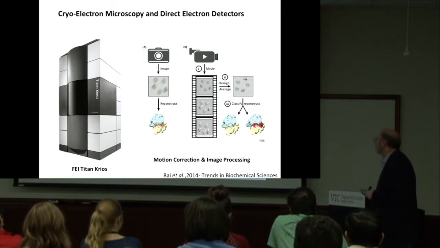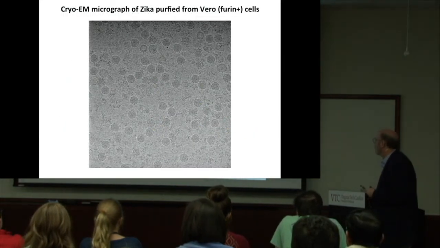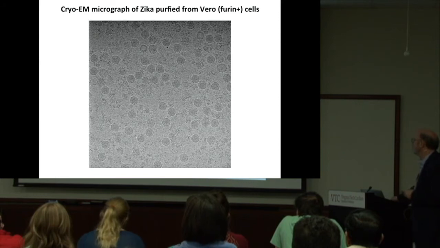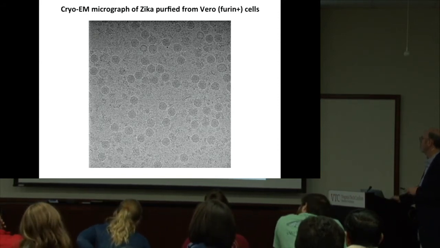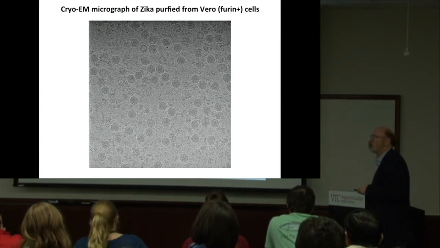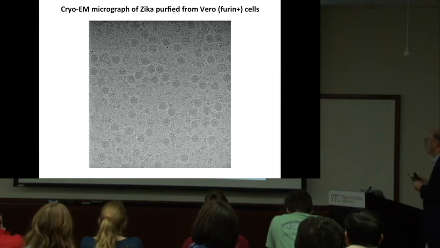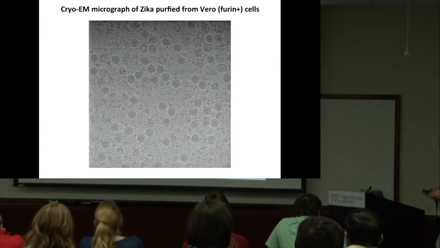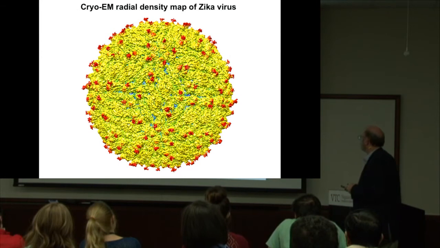But Michael essentially would always do EM if he can. This is an image of Zika. This is mature Zika virus from our cryo-EM. You can see that the vast majority of these particles are fairly homogeneous and smooth in appearance, and that is consistent with what we would normally refer to as mature flaviviruses. And so from that, we were able to solve the structure of the virus.